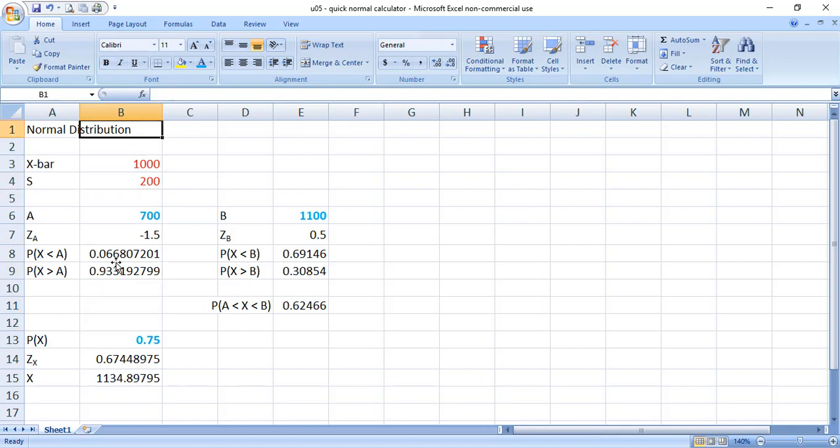So this is just a very quick normal distribution calculator. You should have one at your fingertips. If you have this pre-saved, half the time you go to solve a problem involving a normal distribution, all you'll have to do is type values into the red and blue cells in this spreadsheet and you'll have the answer that you want. It simply saves you the time of building this spreadsheet every time you want to solve a problem.